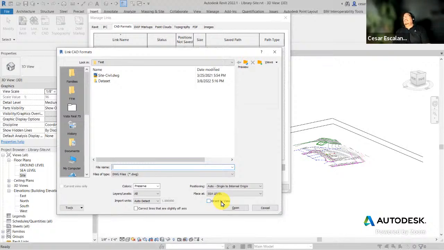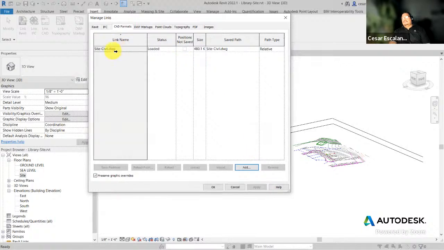But rarely do you link anything in a drafting view. So I would use this only if there were a detail, and you know that detail is in a strange UCS in CAD, then I would use it there. But for the most part, just leave it blank. Okay, thanks.